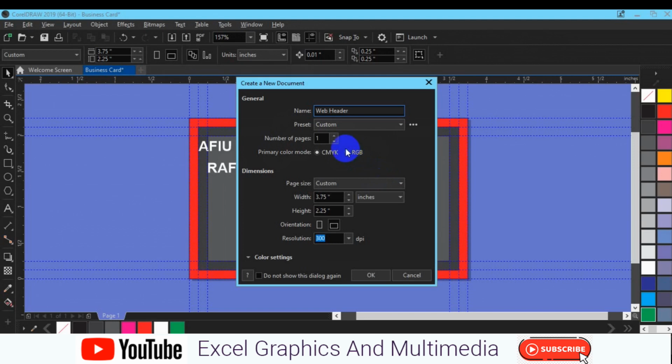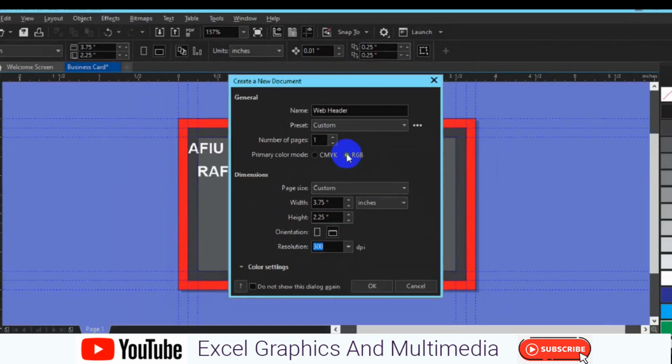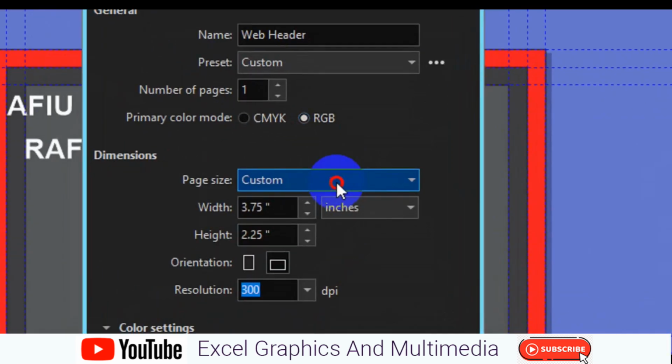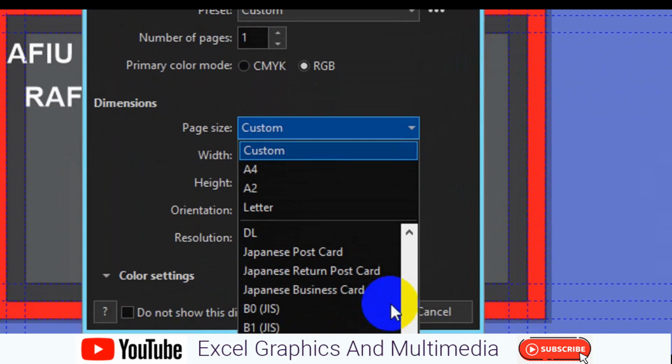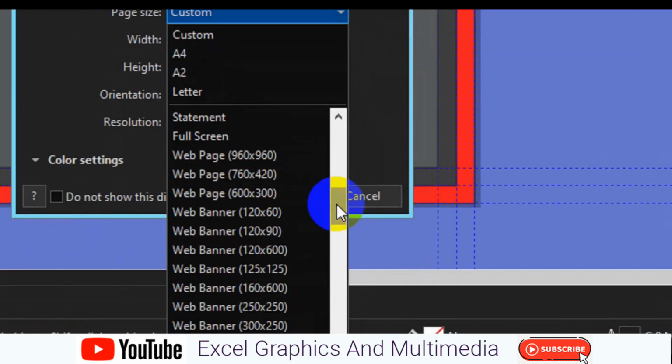For every web graphic, you have to set the color to be RGB. Then you come to the page sizes right here, and you can choose from the Corel default sizes. Like I said earlier, these are different sizes of web banner, so you can choose any one that is related to your web graphic.